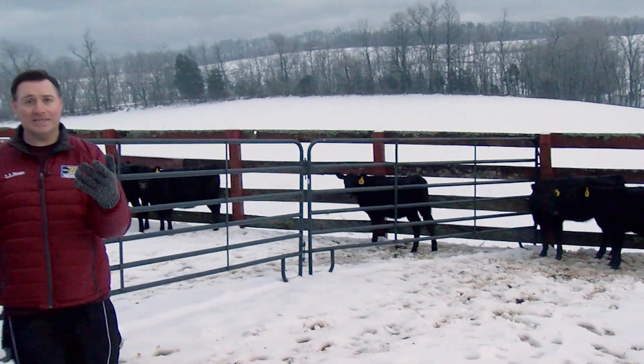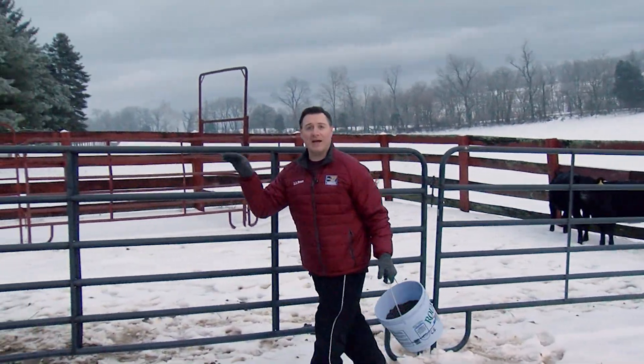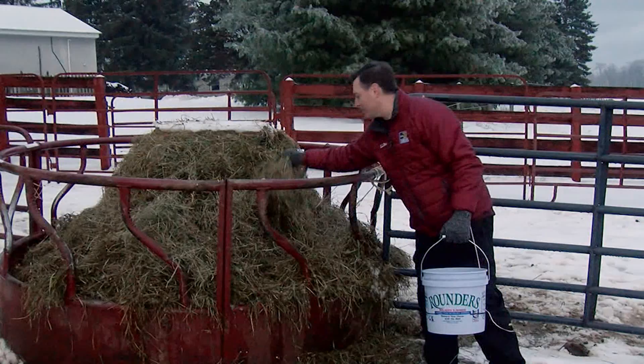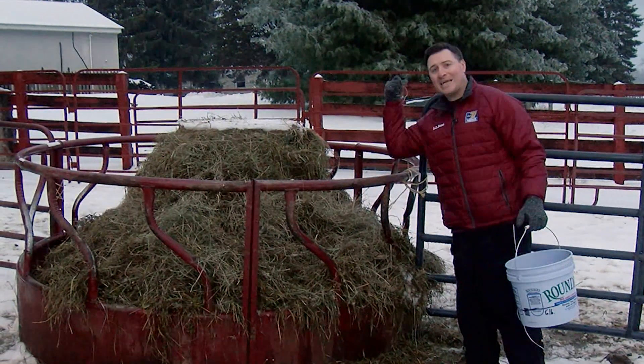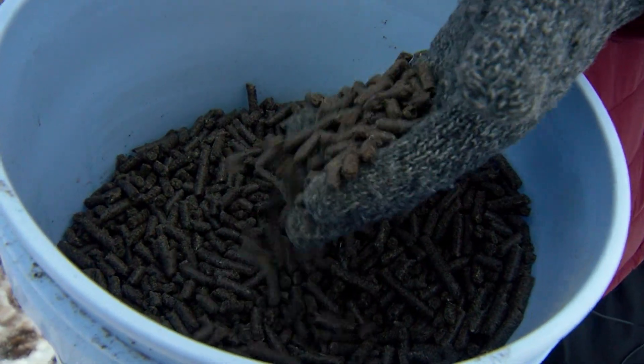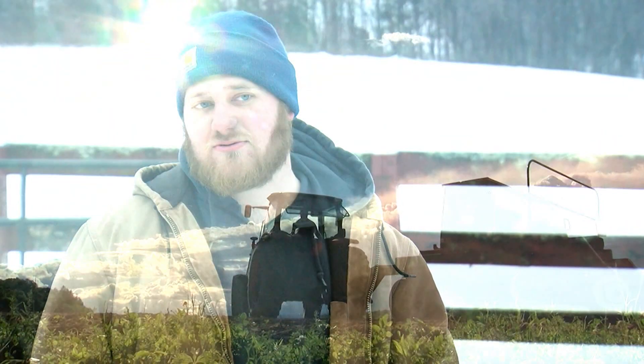As you can see, the barnyard has been split in half with this fence. All of the animals will share this hay here in the middle, but only the ones on this side will receive that pressed hemp feed. We're weighing every two weeks and doing this test for at least 12 weeks.